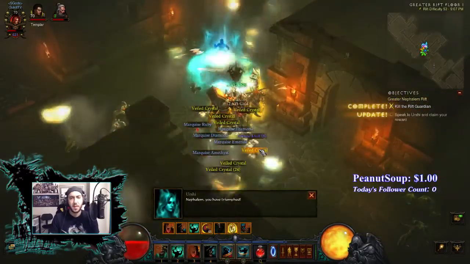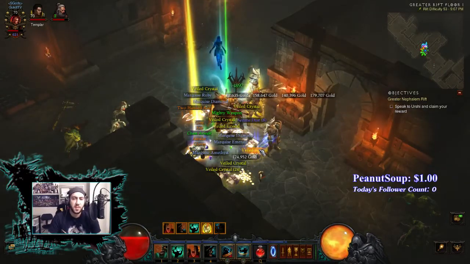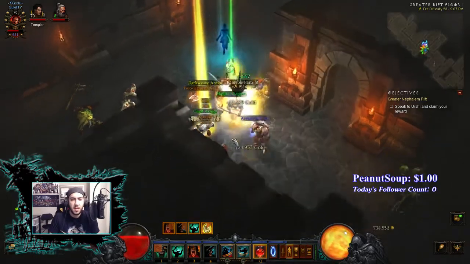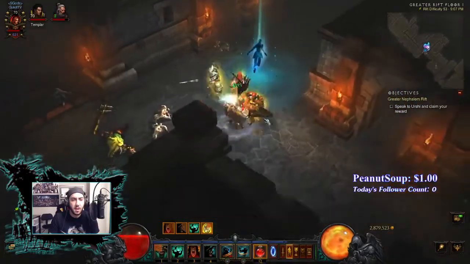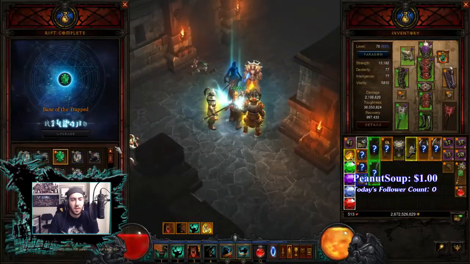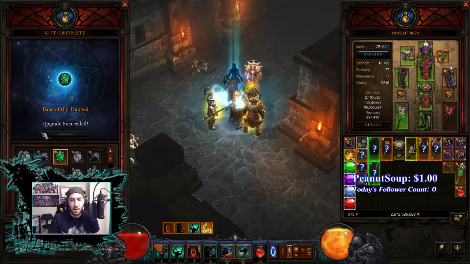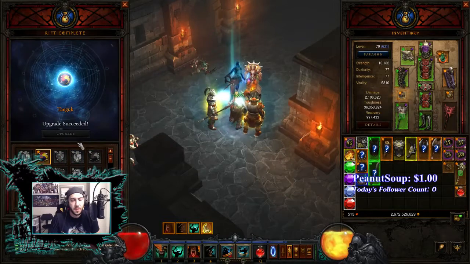Alright. Well, there you go, man. That's pretty much it. That's a Greater Rift 53 failed attempt right there. Pretty much about 2-3 minutes off. Upgrade gems for a better bait of the traps. Taeguk. Definitely Taeguk.